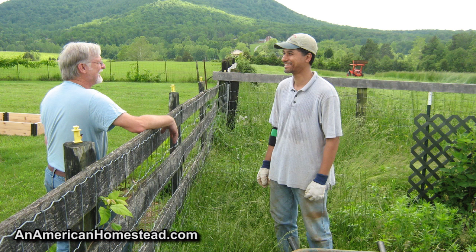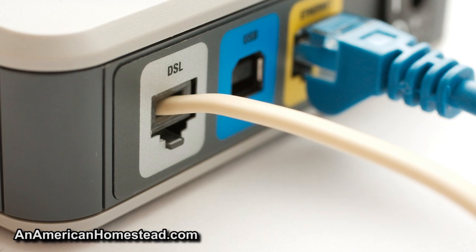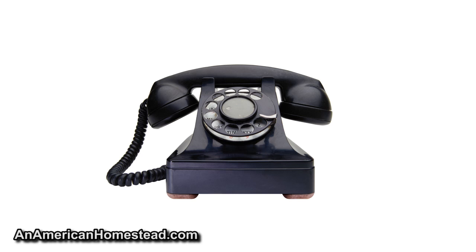Most people are online these days. How are your neighbors connecting? My family thought for sure that we wouldn't have many internet options for our homestead, but we were surprised to find that our neighbor had DSL. Even as far out as we were, DSL was available. Now, it wasn't a very fast DSL connection, but it was a plan for unlimited data, and we were happy with that. Check with your local phone company and see if they have any offerings in your area.